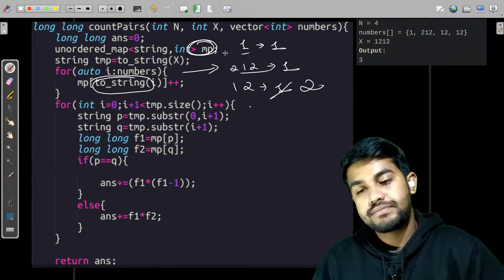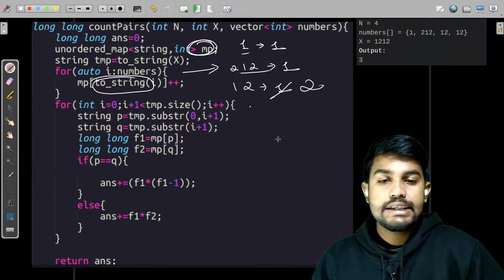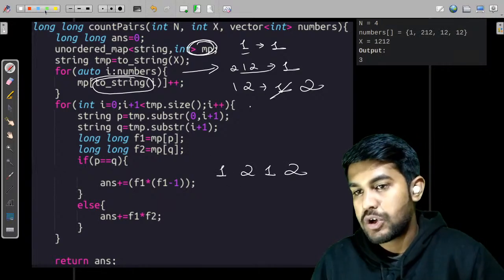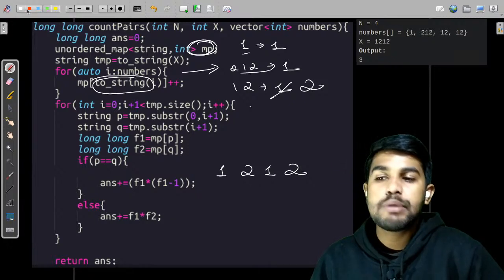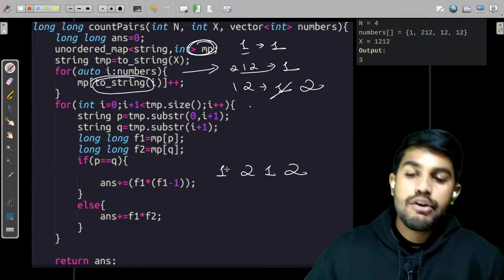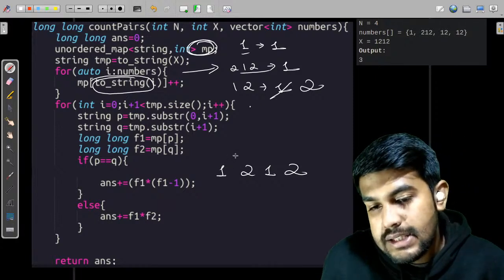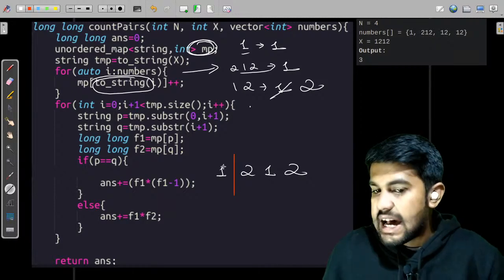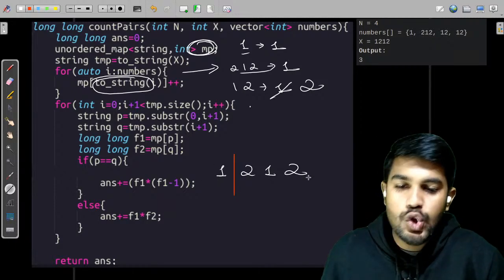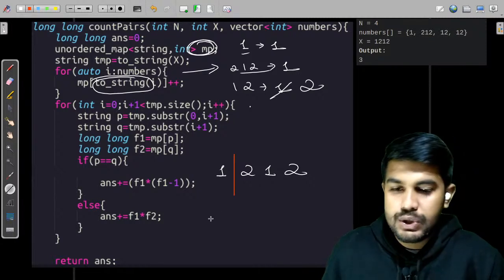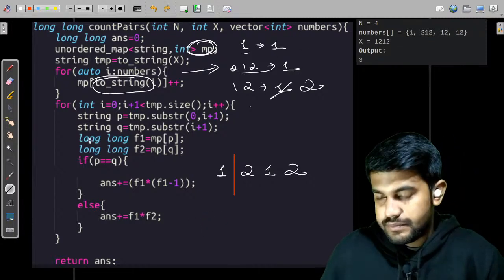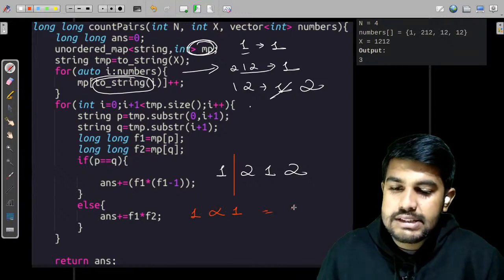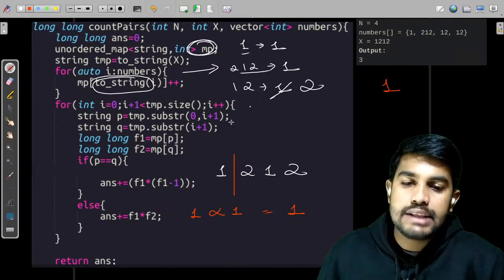Fair enough. So now what is this thing? We are kind of using a dynamic programming approach. How we are using dynamic programming, Siddharth? I would explain. First, I am slicing this number at this point. And then we are checking if we have 1 and 2 1 2 or not. We have 1 and 2 1 2. Okay, so 1 multiplied with 1, and this is added, and we have the answer 1 till now.